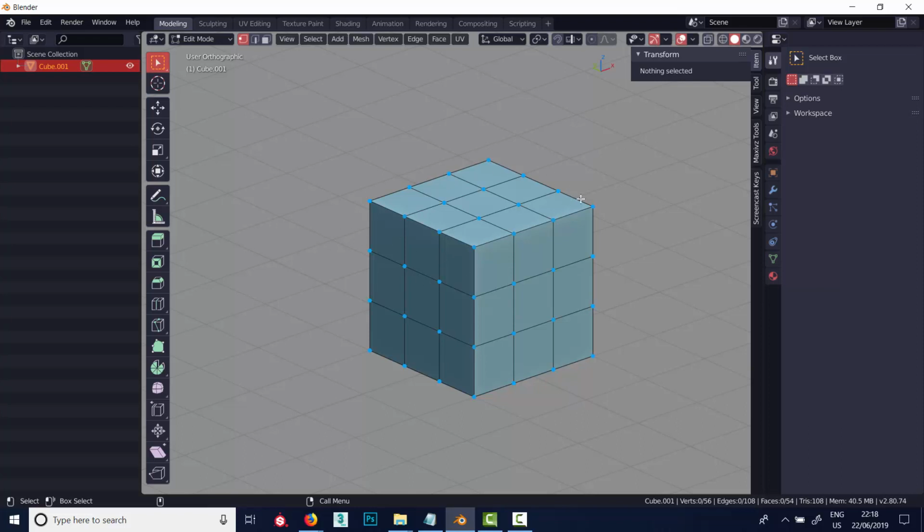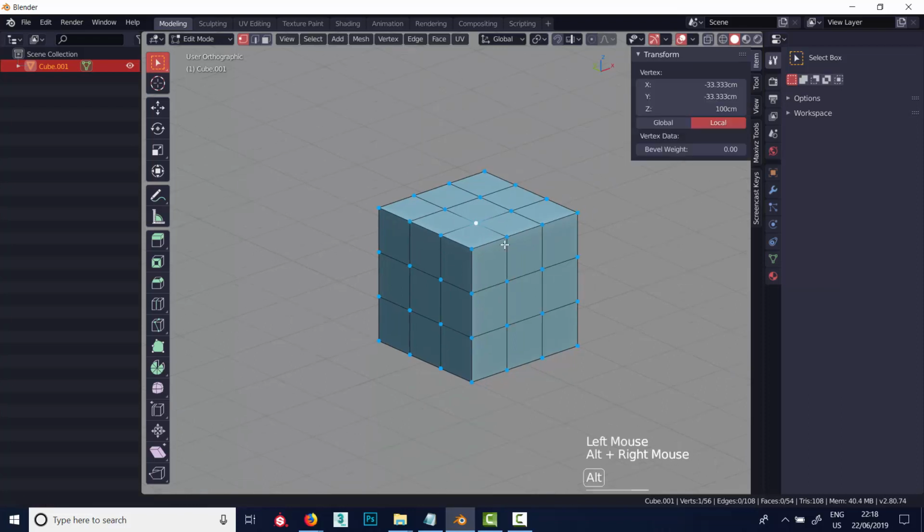So as I say, it's quite unique in the sense that it's a single mode rather than Max, where you switch between all the modes. In Modo, edit mode is a single mode, and then the verts, edges and faces can be switched between in a sub mode to specifically work on those sub objects. So I'll show you what I mean.